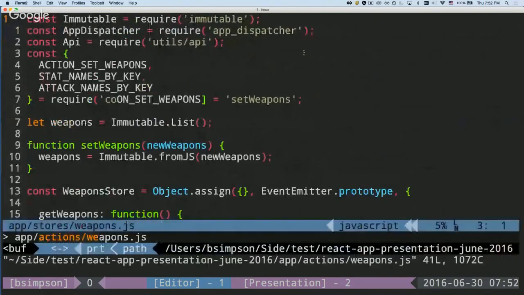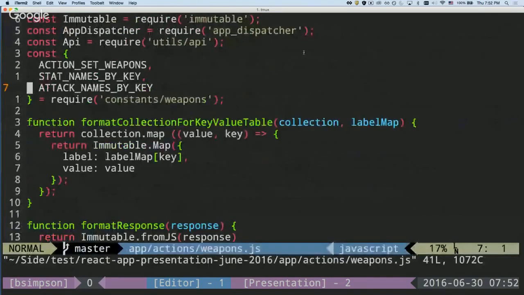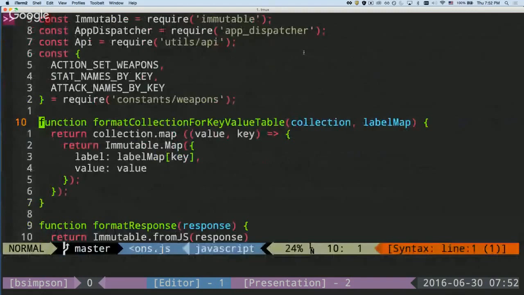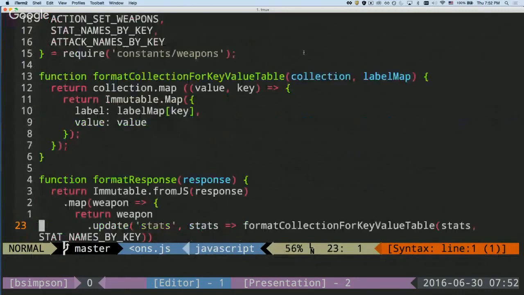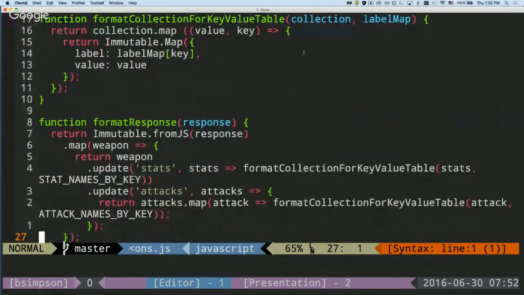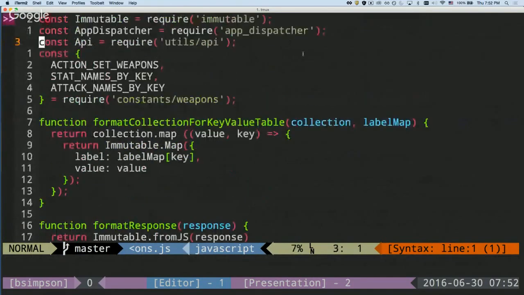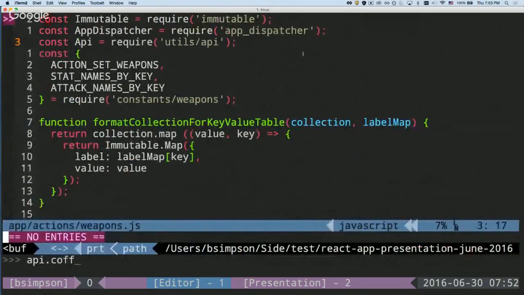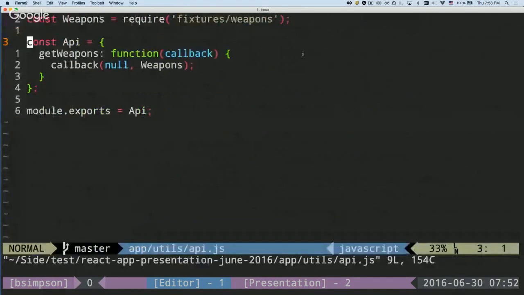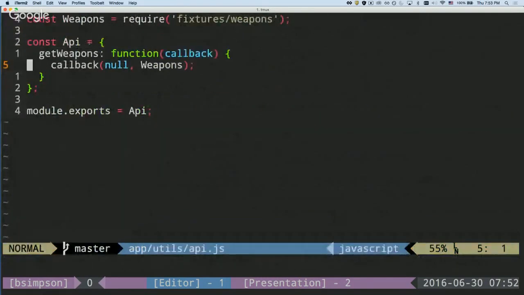Okay. The reason we want to look at the actions here is because this gives you an idea of what it is to actually integrate with an API inside of a React app. Honestly, they don't really enforce anything, so again, anything goes. But this was an abstraction that I felt comfortable with. Really what I do here is I include the API. It's just middleware, just an API layer. I don't actually have an API here.